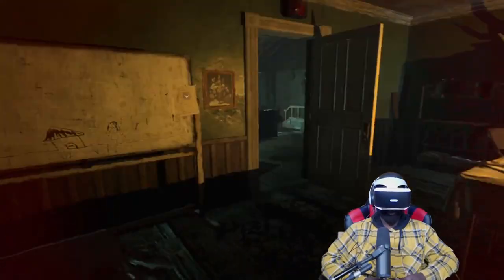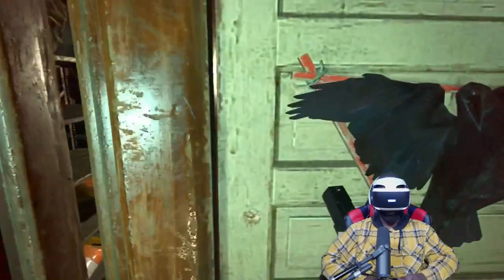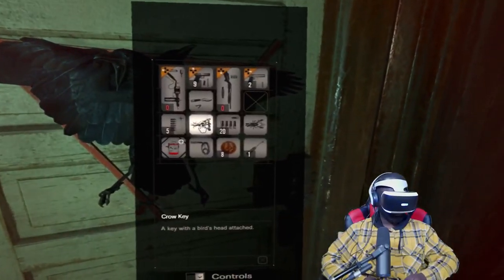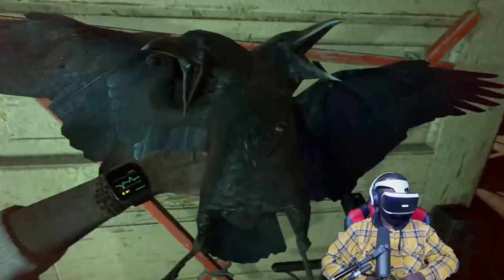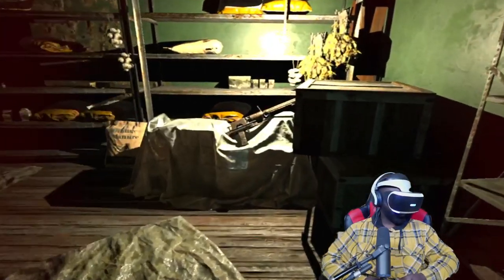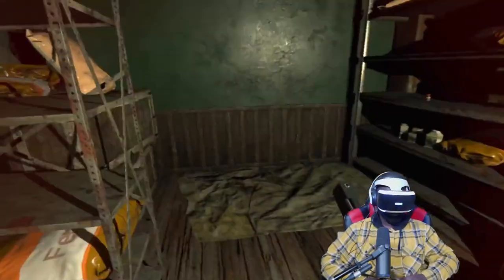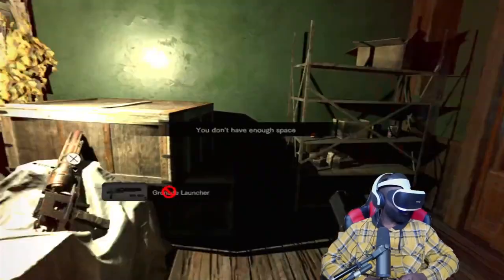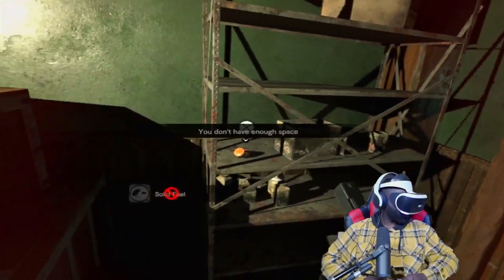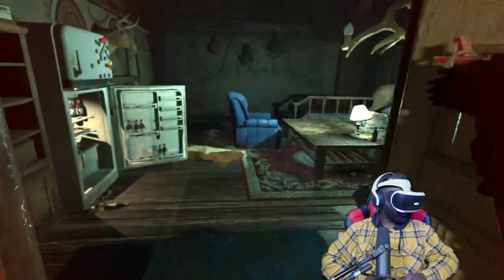I'm not sure if it's a rocket launcher or I forget what it is. We can definitely go in here and get it now. Perfect. We get this gun right here. Oh, I got no space. Tripping. Make space. I gotta go make space for it, y'all. I'll be right back in here.